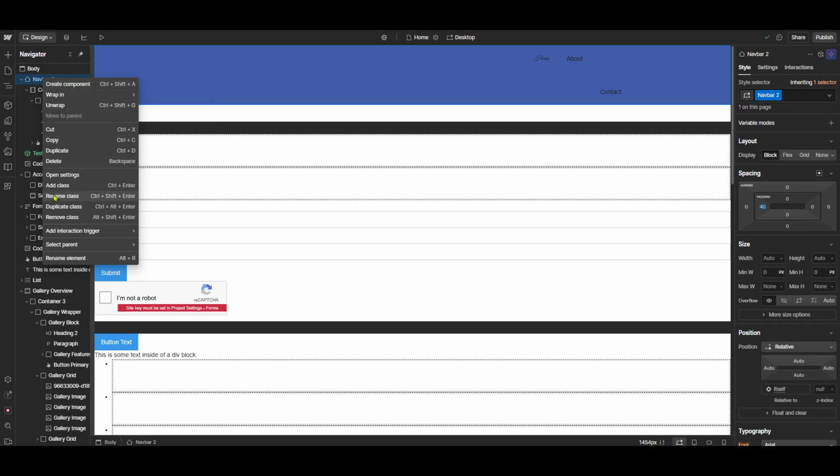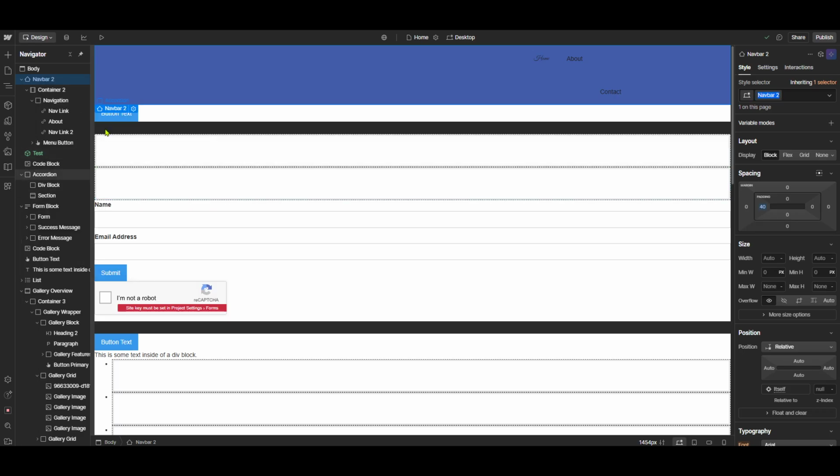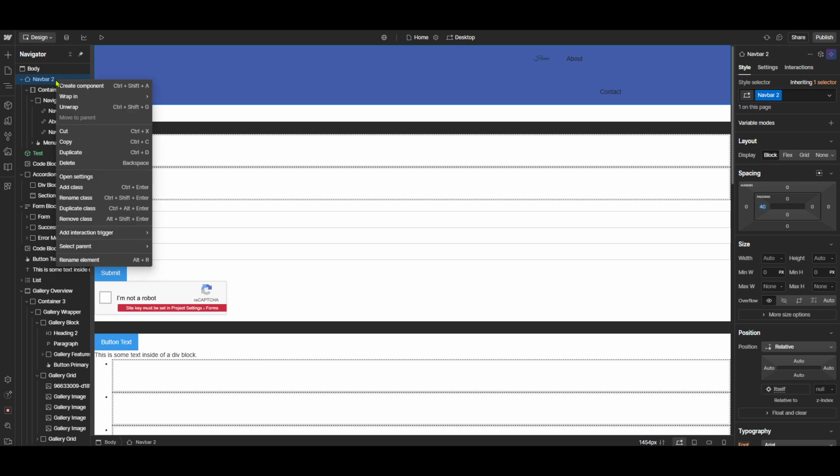Naming your classes appropriately is crucial for maintaining an organized structure. Clear class names help you recognize styles and elements at a glance, making later adjustments quicker and more intuitive. Remember, using only the necessary font styles can keep your design clean and your load times swift. Throughout this process, maintain a mindset of simplicity and clarity. Avoid unnecessary clutter and redundant elements that could confuse you down the line.